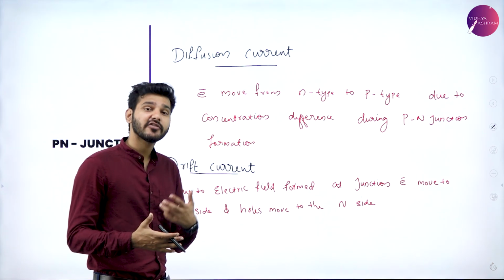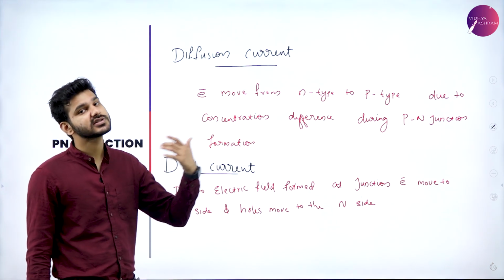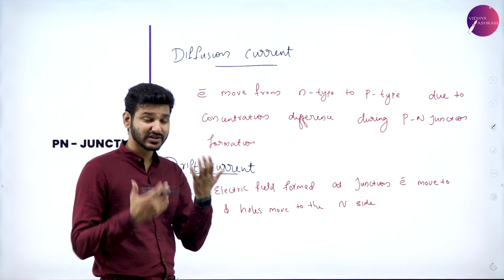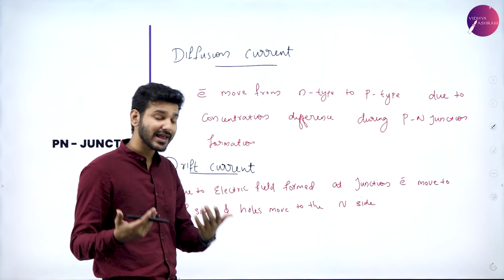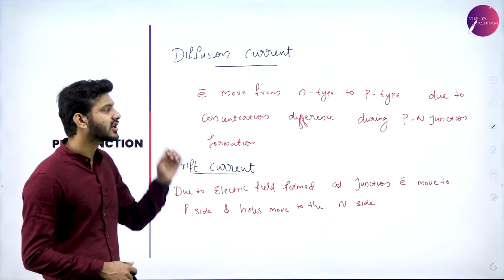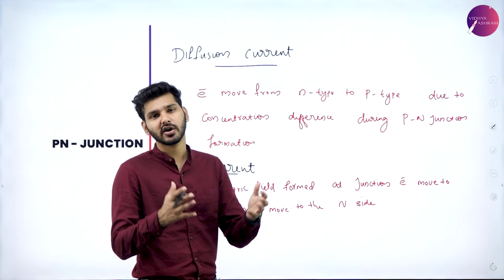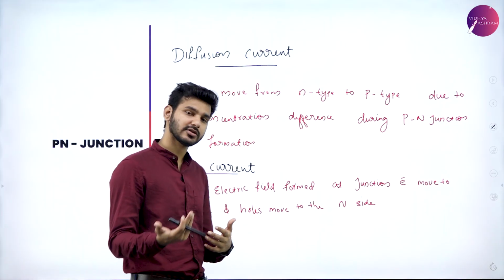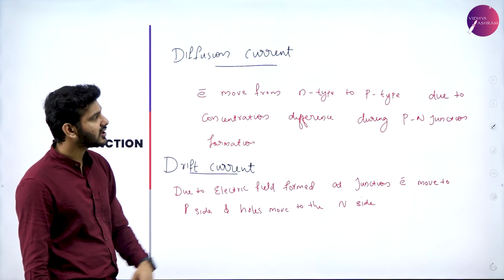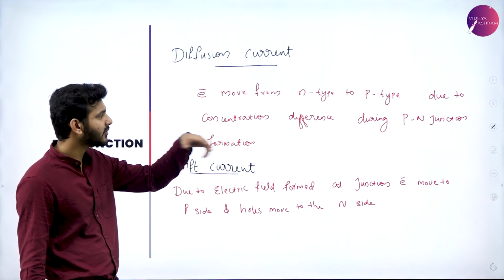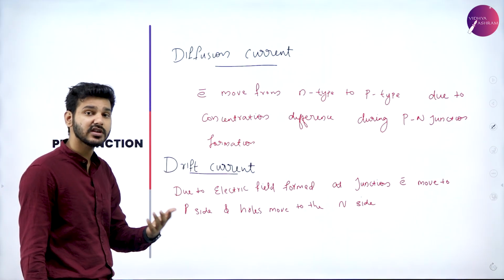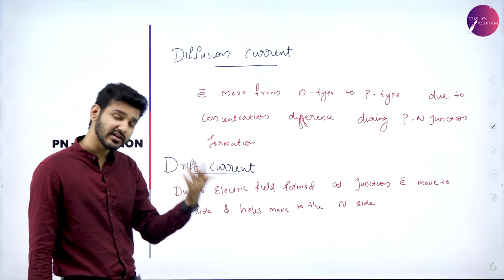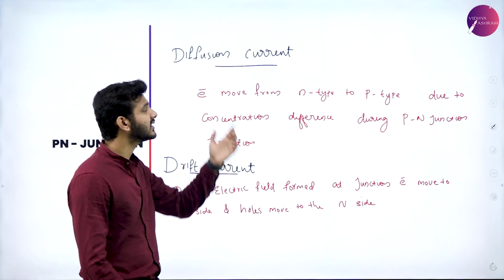So during the formation of a p-n junction, the electrons will move towards the p side and the positive holes will be moving towards the n side. So this particular motion will produce a current, and that particular current is known as diffusion current. That only happens during the formation of the p-n junction. Once the depletion region is set, then the diffusion current will stop. So again, during the formation of a p-n junction, electrons move from n-type to p-type. This happens because of the concentration difference between p-type and n-type. So obviously there is a current flow, and that particular current is known as diffusion current.